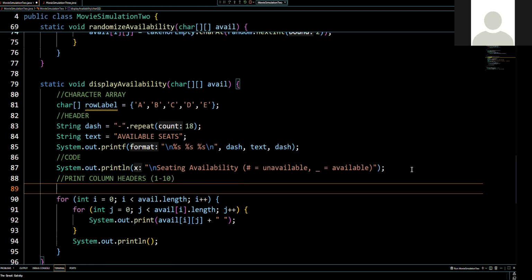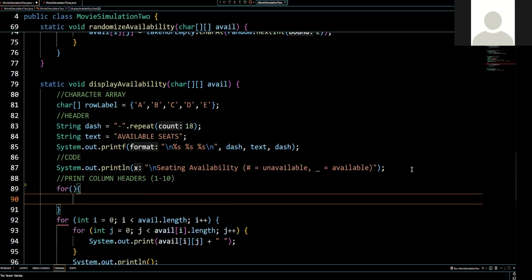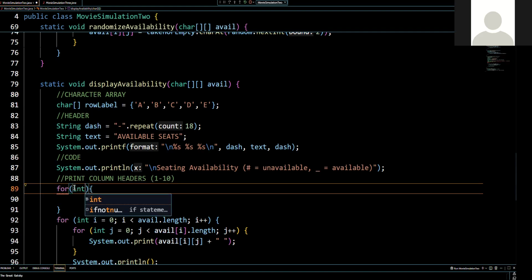We're going to just have our for loop. So I'm going to just say for int c, and we're going to start this at 1. So we have row 1, or column 1 rather.